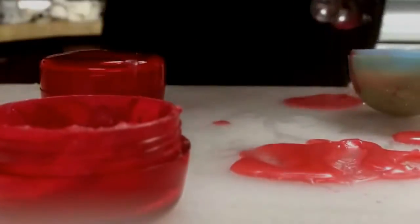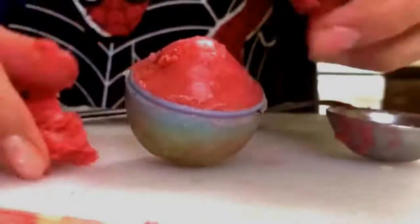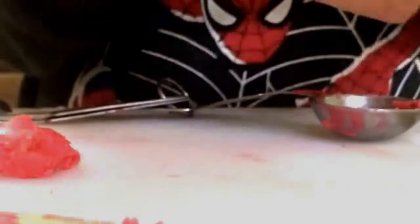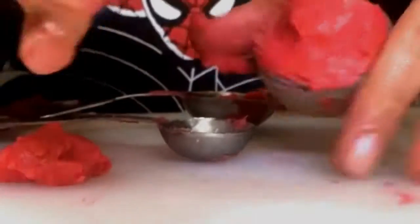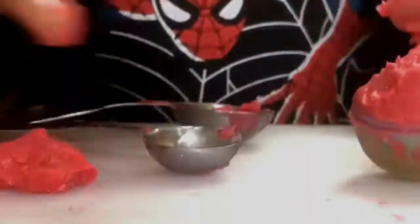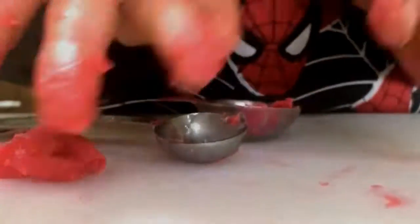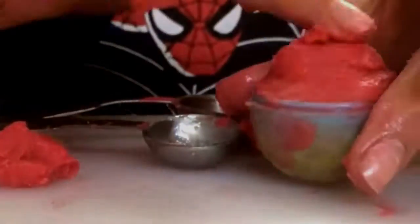I poured in the lipstick until my foil was covered, then poured my mixture into my mold — a tablespoon — and put it in the freezer until it hardened completely. After molding, I used a toothpick to get it out because it was completely hardened, then softened it up and placed it over the tinfoil in the egg. I'm just making it taller and adjusting it to make the perfect EOS shape. This does get super duper messy, so make sure your hands are clean when touching your lip balm.